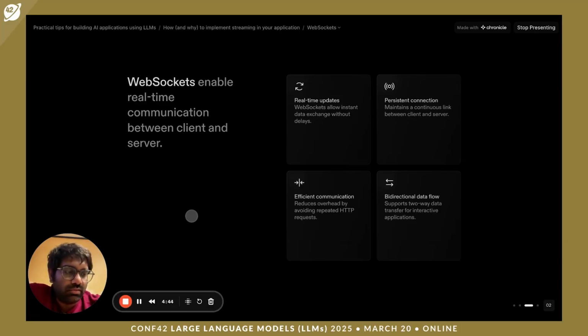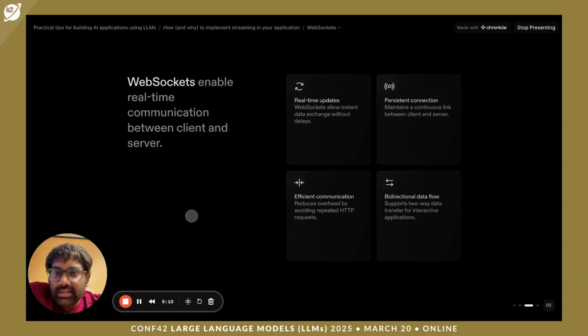You probably want to move to a different language which handles threads or multiprocessing in a much better way than Python, like Golang or Java or even C++. So generally, WebSocket implementation is a considerable effort. And if all you want to do is stream LLM responses, it probably is not the best way to do it.